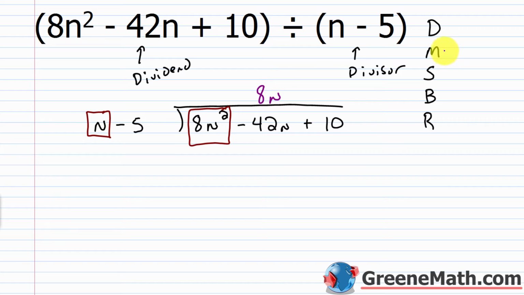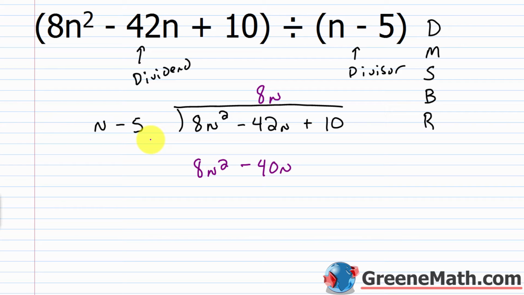All right. So now I want to multiply. So 8n times n is 8n squared. And I also want to multiply by the minus 5. So 8n times negative 5 is minus 40n. So that's the main thing to remember. Everything else is pretty much the same because I multiply by everything. But when I do the division step, it's only leading term into leading term. So that's one of the things you just have to remember. And it's just one of those things you're going to have to practice. After you practice 10 or 15 of these, you're just going to remember.